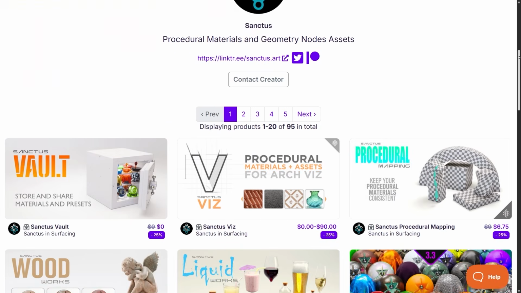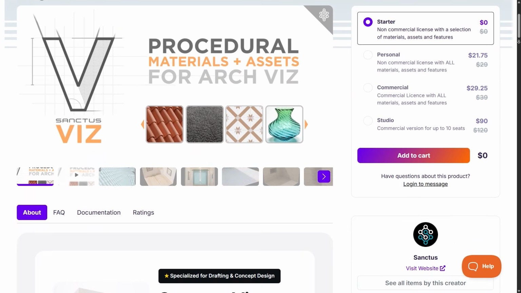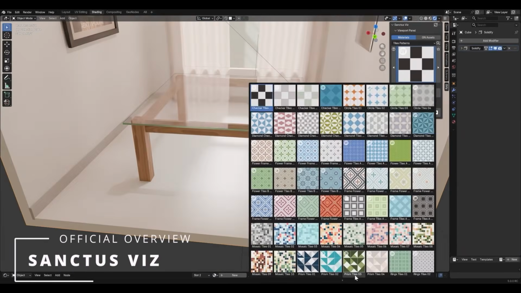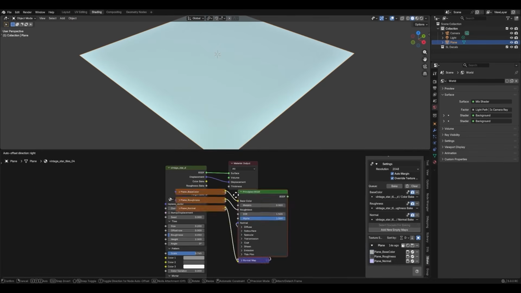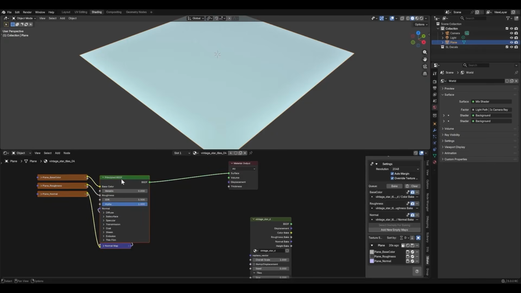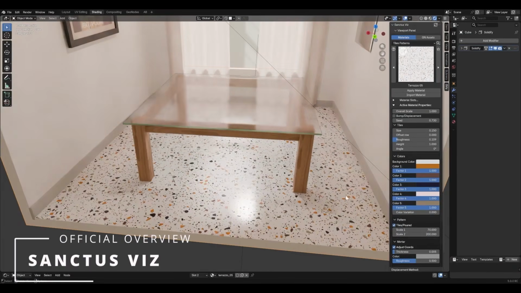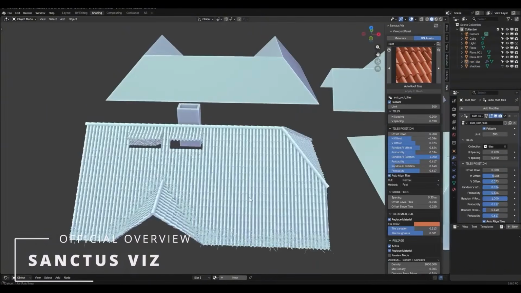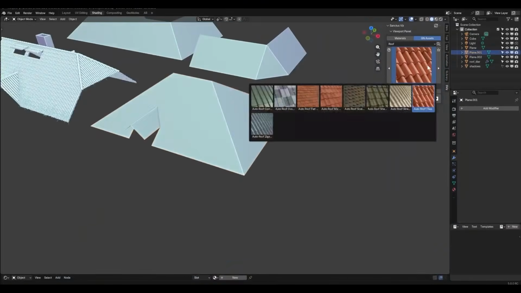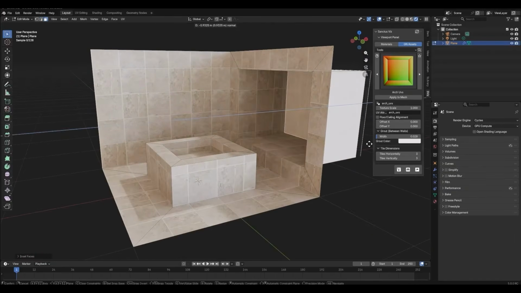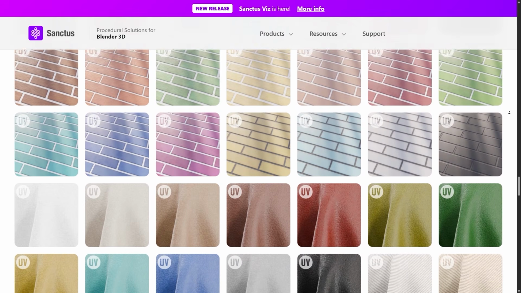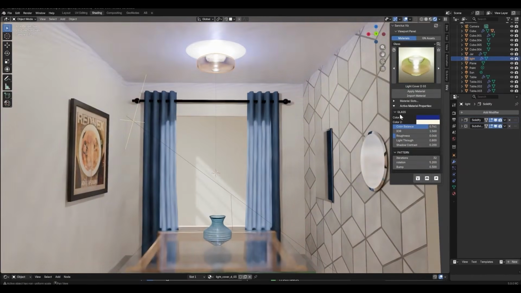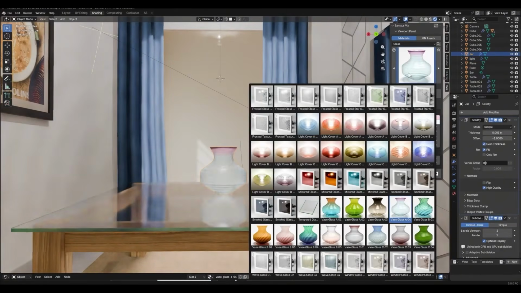First of all, the developer of Sanctus Material Library released Sanctus Viz for ArchViz artists. This is a new collection of over 500 optimized procedural materials, asset library items, and geometry node tools for making ArchViz work faster and easier. And since it is from this developer, you know this is the good stuff. In practice, Sanctus Viz lets you do things on the fly when it comes to detailing surfaces. You can, for instance, add roof tiles or wall panels really fast, and even auto-generate UV maps for things like walls and doors. It also comes with a built-in baking tool, so you can convert those fancy procedural materials into regular textures when you need to optimize, in addition to other things.